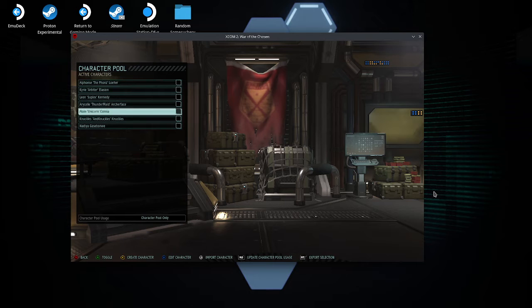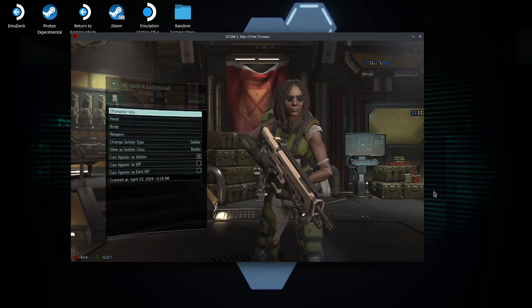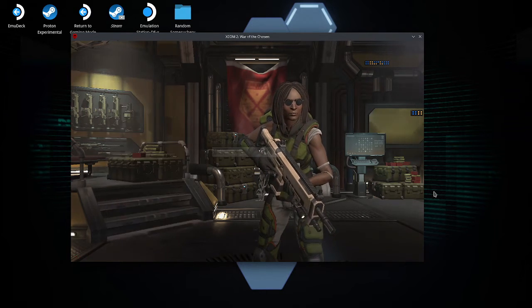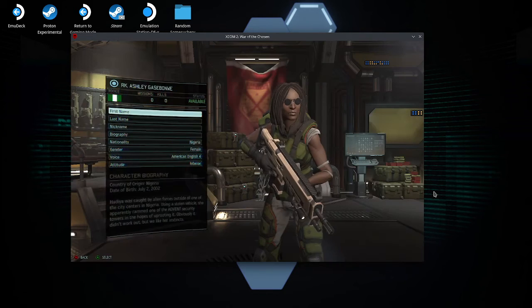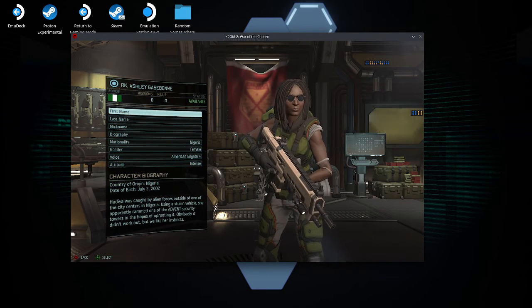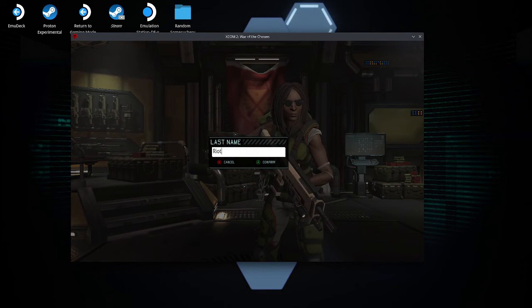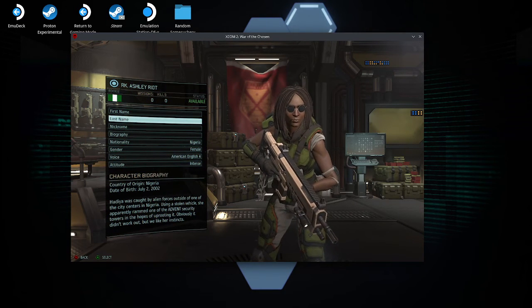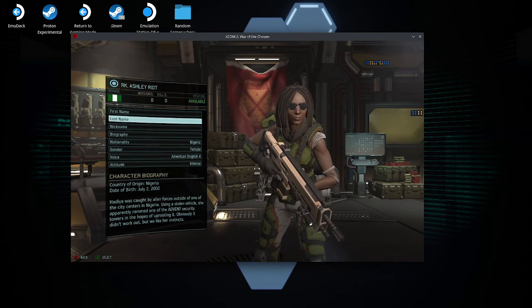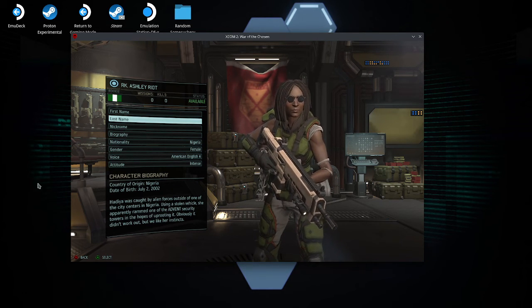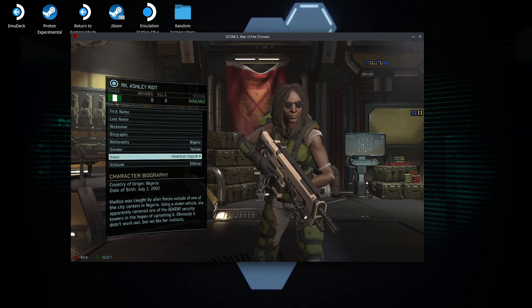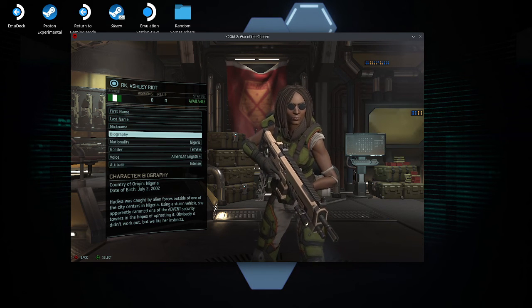Additionally, if you were, for example, interested in, let's say, making a custom character or something like that, you wanted to adjust the names. We want to go ahead and make an Ashley Riot here from Vagrant Story. Essentially, your keyboard would still work, so it's just your mouse controls that are going to be elsewhere. So you don't have to worry about your mouse controls. Interestingly enough, your trackpad will still work in the background, just not in the game. So it'll always end up kind of sticking up top there.